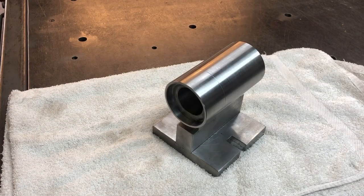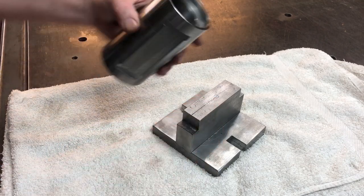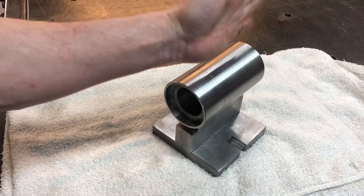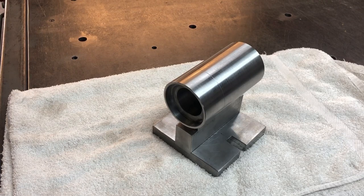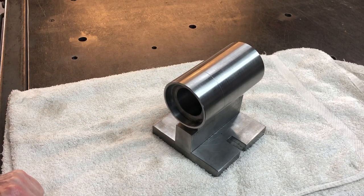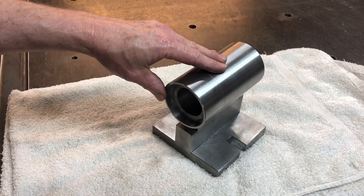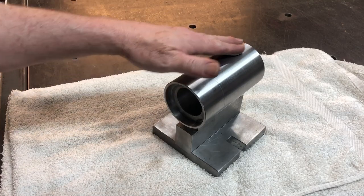Okay, I've got the cylinder part pretty much finished here. And I tell you what, it was a bit of a mission machining this. It's machinable, but very, very slow going. Underneath, it's just got a recess in there, and that's where this block fits into. That just makes it easier to line up for when I actually do fix it on here. In terms of fixing, I'm just wondering whether I bolt this or just weld it. I'm thinking it's probably going to be a lot easier just to get it all lined up, clamp it in the vise and then weld it together. I don't think there are any other bits and pieces I need on here anyway, so this is pretty much done.